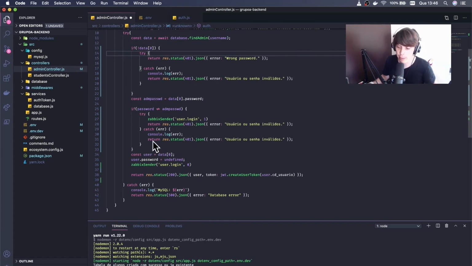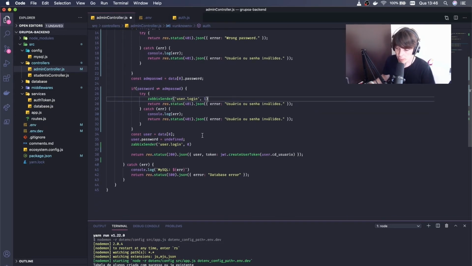Here is where I validate whether my password is correct or not. When my password is wrong, Zabbix Sender will send the value 1 to my Zabbix Server, to the key called user.login.